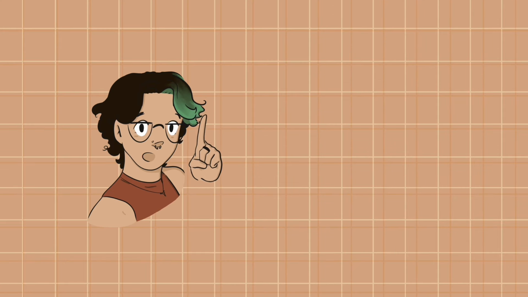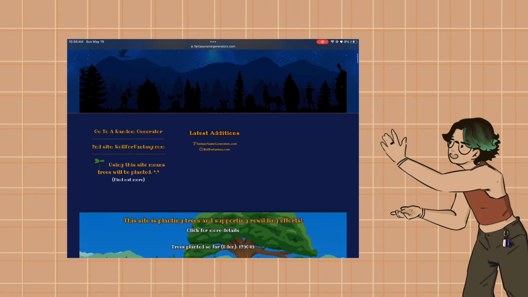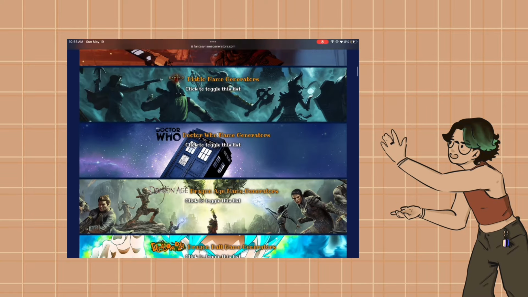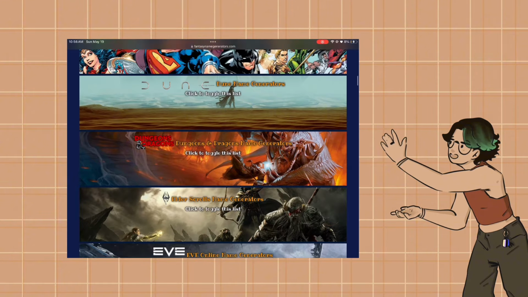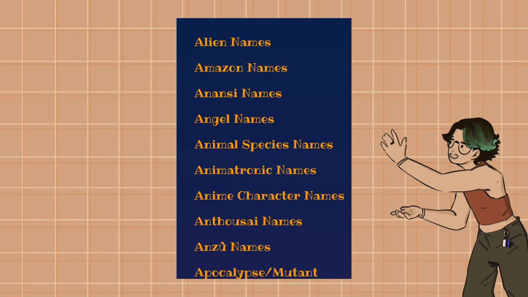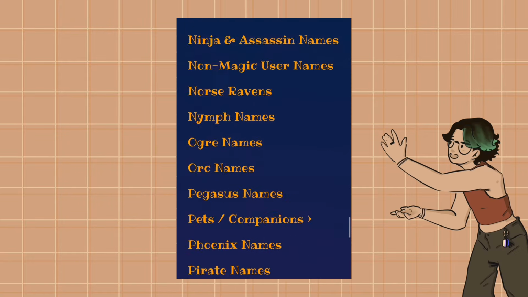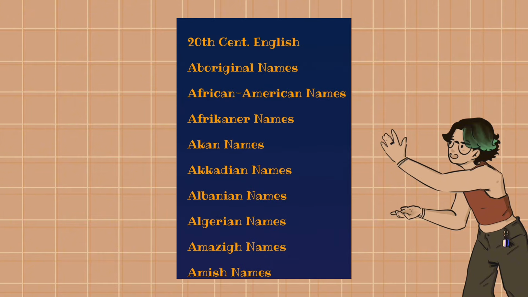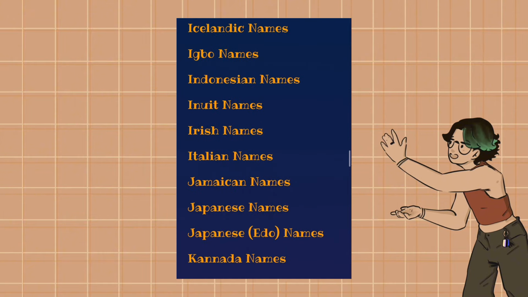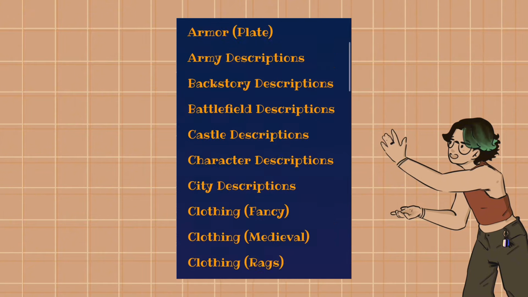I 100% recommend Fantasy World Generator for names because it really is pure magic, no matter if your world is real or fantastical in some way. I mean, look at this. Absolute magic. To the person who created this, I love you, and thank you so much. You have saved me so many times. You can even get help in structuring certain aspects of your world for your OCs through this website. Seriously, if you're struggling at all, go check it out. I promise you'll get something.